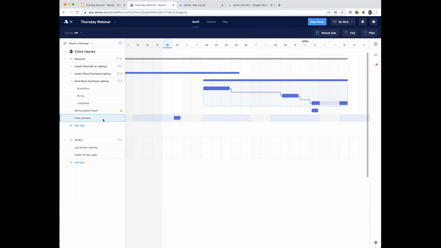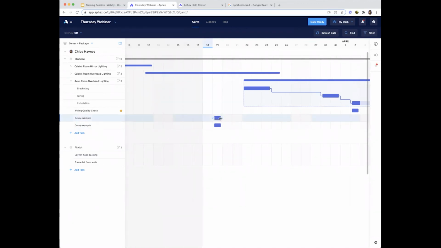I'm going to press Shift and Enter to create a new task quickly, just to sprinkle in those hotkey time savers for you all. Great. So if I extend these to be a little bit longer and then I move them both into the past, we can see they've gone this lovely green color as Aphex has assumed they've all gone to plan. We've got two main types of delay that you can add in. You have a late start.